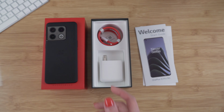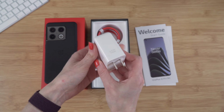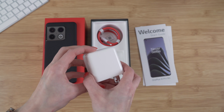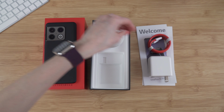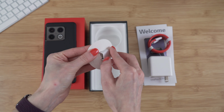Then we have a 65-watt charger, and OnePlus has always stood out to me in terms of charging technology, so it's always really exciting to try out all the charging options OnePlus offers. Then, of course, we have this signature red USB-C cable. And finally, we have this little USB dongle.